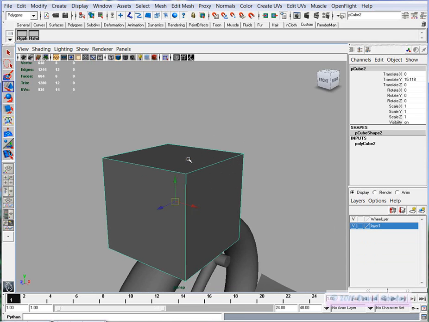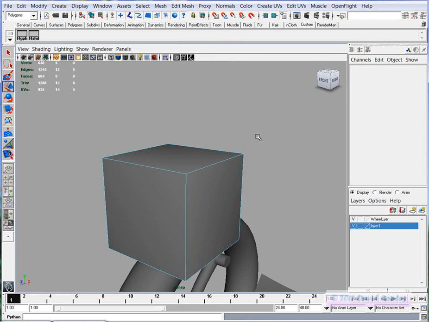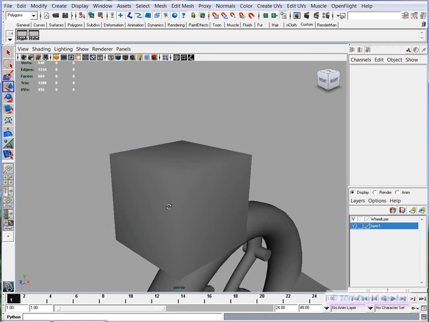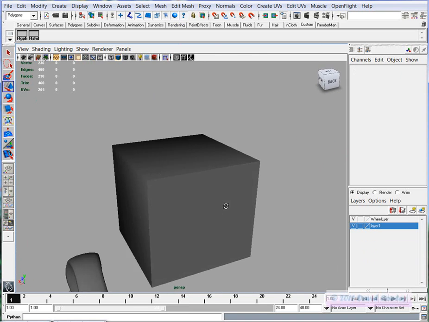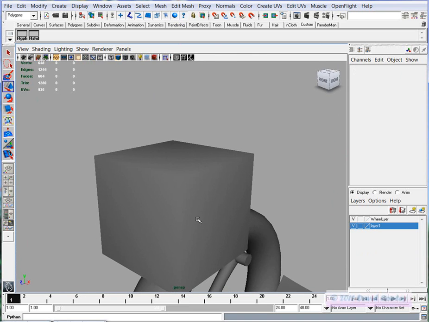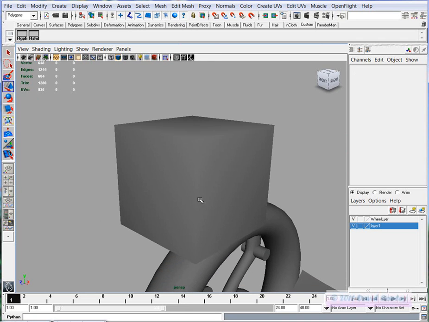But if I select this object and I choose these three edges, and I go to Normal, Soften Edge, if I go back into object mode, notice that we're not getting the same hard surface like we do here. We're getting something that's trying very, very hard to smooth out, to make it look like there's more here.